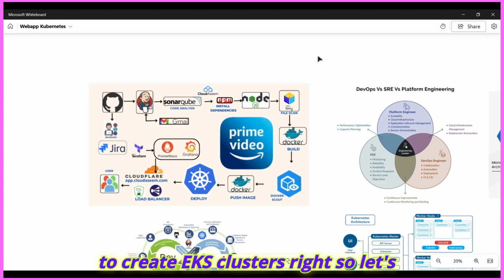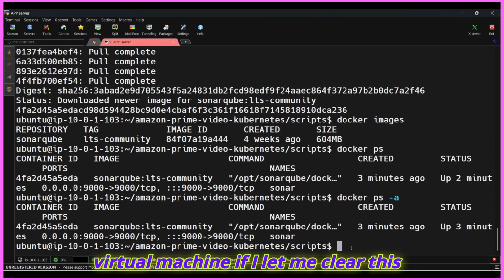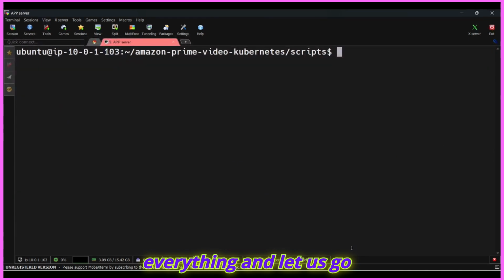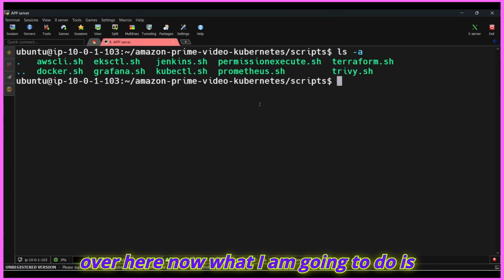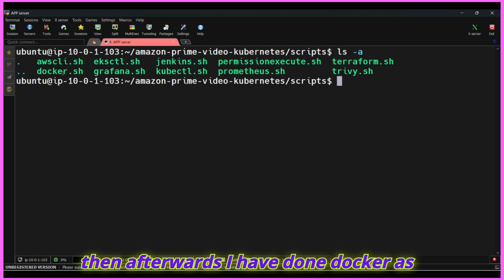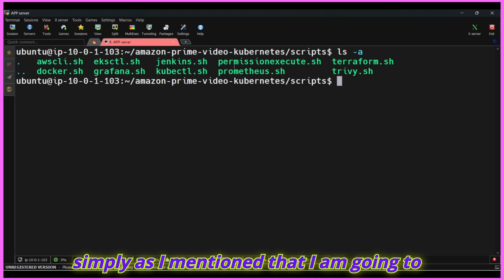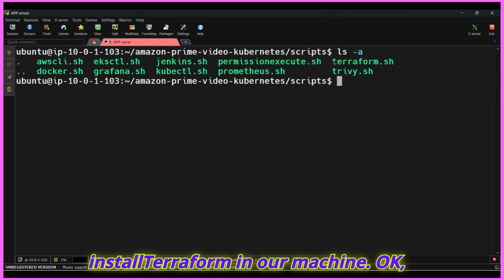So let's go to our virtual machine. Let me clear everything and go over here. Now I have completed Jenkins, and afterwards I have done Docker. So now, as I mentioned, I'm going to install Terraform on our machine.